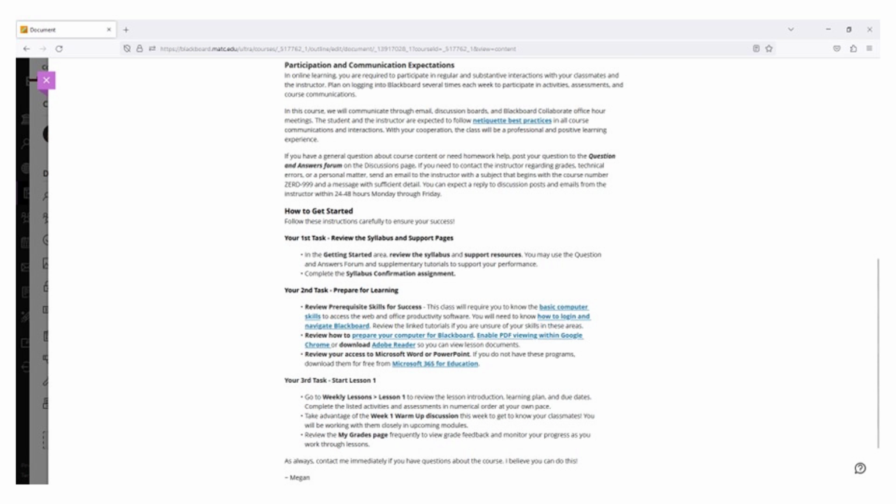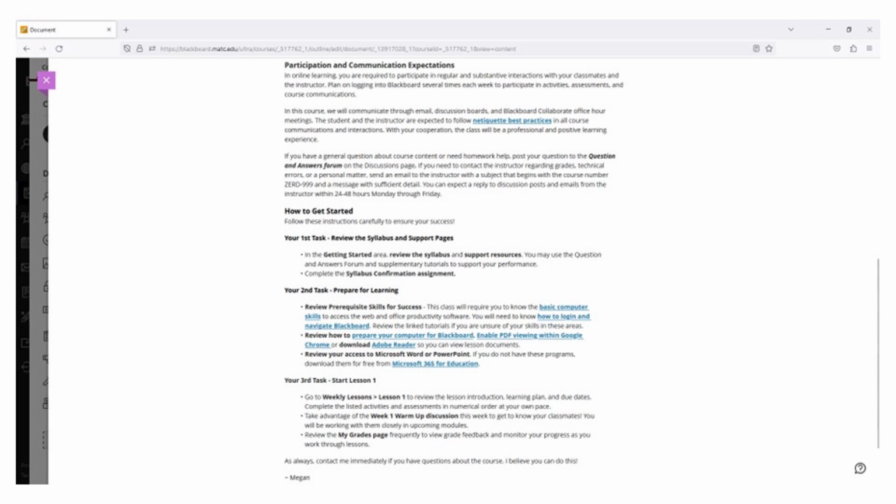In my Getting Started overview, I also include clearly written expectations for participation and communication in the online course. Clear identification of how students will get started with learning in this course and where to find various course components. And the clearly identified computer and digital literacy skills expected of the learner, such as the minimum technology requirements, as well as resources to support their learning with technology.